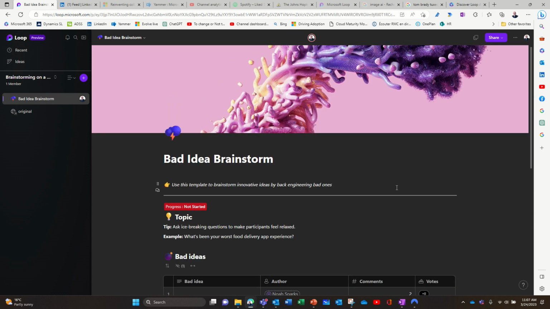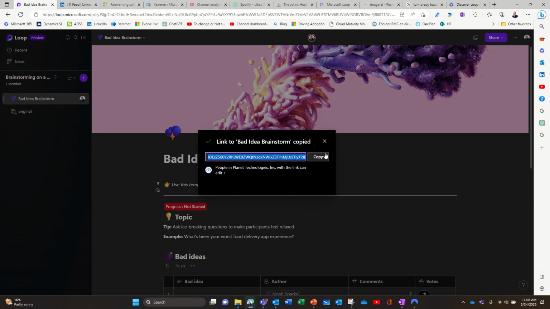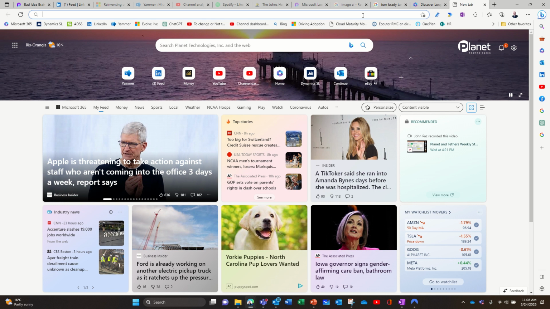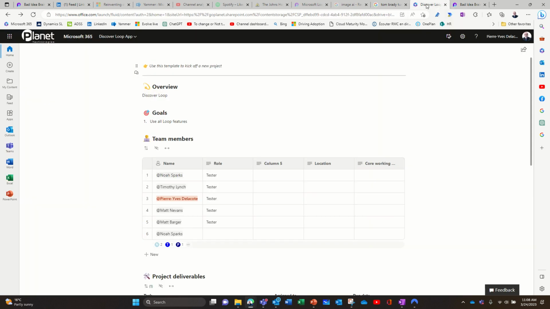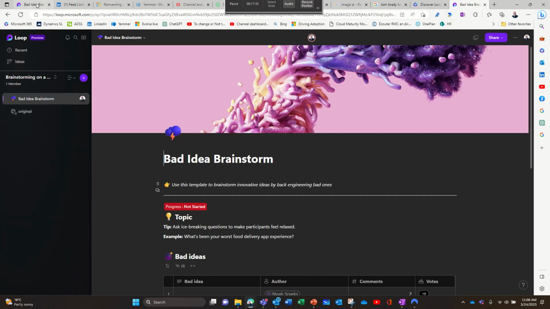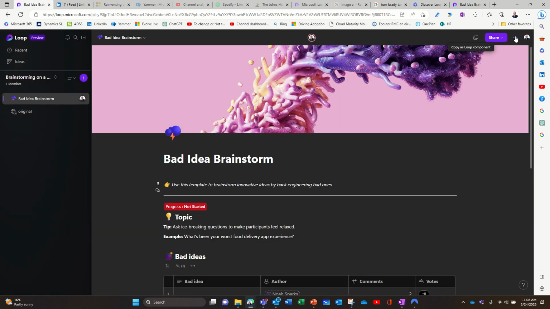So copy the Loop component. Just to show you, if I copy that and I put it here, what's going to happen here? So it opens directly in the same place. Let's do the share.